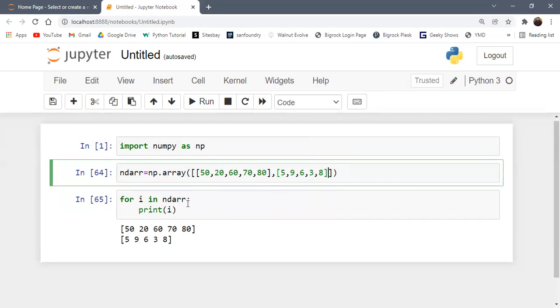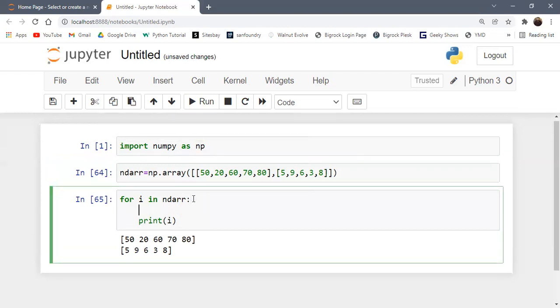Suppose that you want to access all the elements from the two-dimensional array. You have to do multi-iteration. You have to do, suppose, for j in i. And see this, we pass the variable j here.